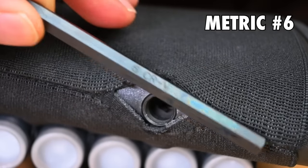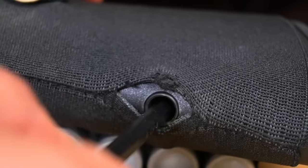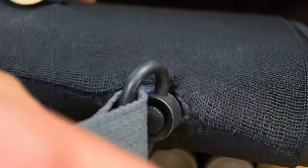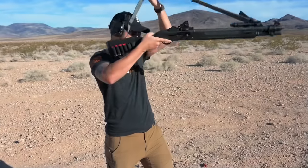All right, now I do wanna go over some things that I know are gonna help you guys out if you pick this shotgun up. The first thing is going to be the rear QD mount built into the stock. When I first went to install my QD mount for my sling, I noticed that the mount was easily being pulled out with very little force. I've seen other videos online where people are cutting out the material around the QD insert on the stock in order to allow the QD swivel to completely be inserted. This is one method, however, I recommend just grabbing an Allen key and then unthread the insert very slightly. You only need like less than half of a thread to come out. This is going to allow your QD swivel from your sling to insert fully, making your two-point sling very secure.